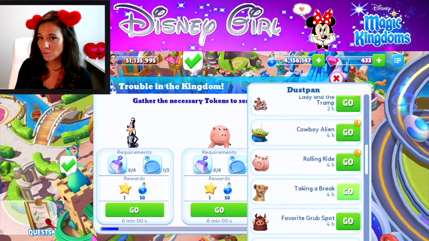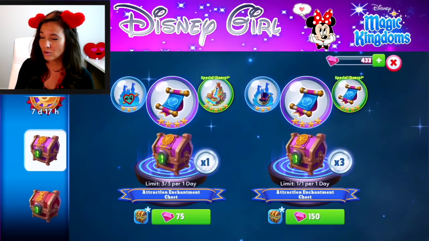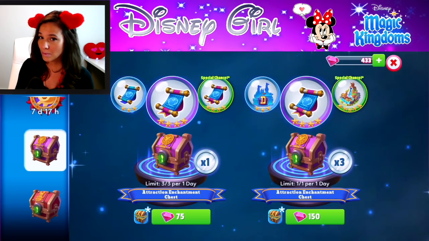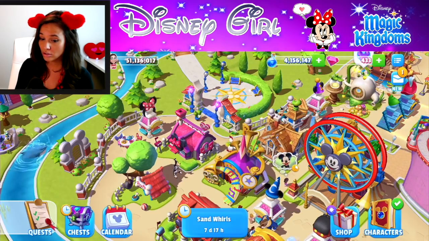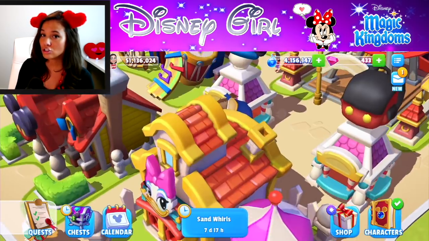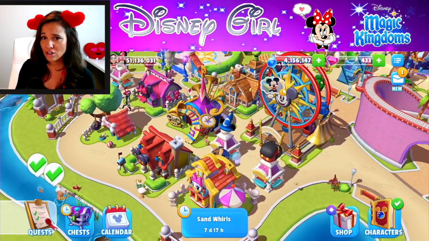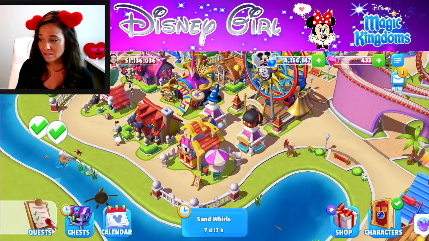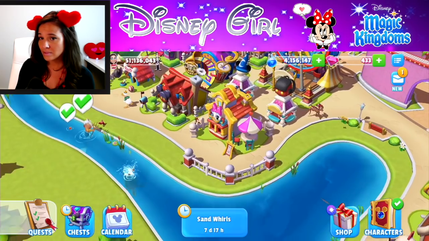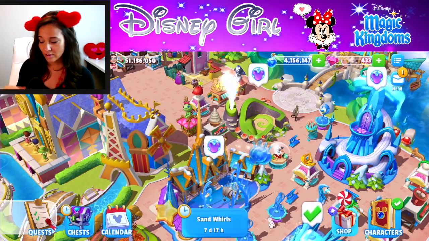Now, the Sand Swirls, guys, keep in mind, it should be 5 or 6 that should be out. Those should respawn every 4 hours, okay? So that being said, there's no point right now gemming your way through. You'll literally just be wasting your time and your gems. So, if you are going to be using gems, just do it like 3 times, okay, for 3 of the amount of things.